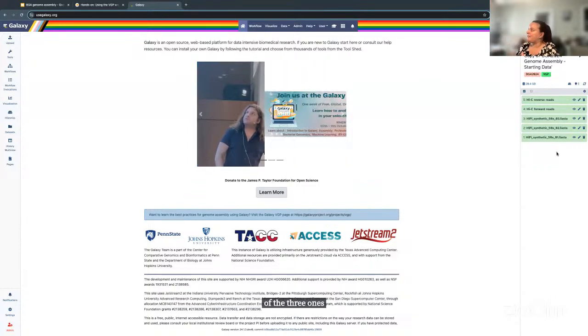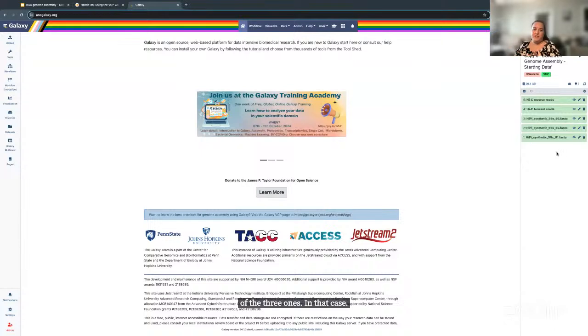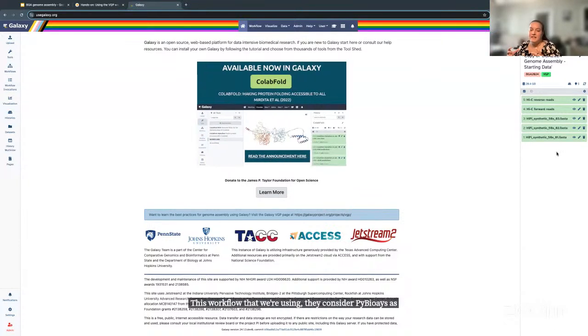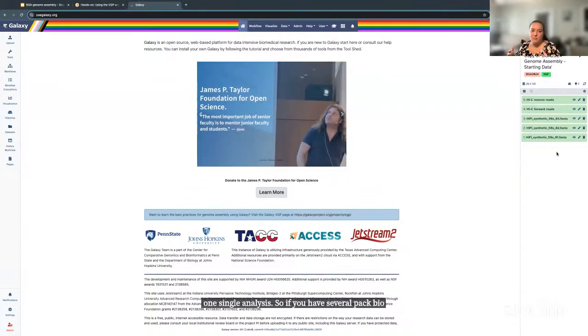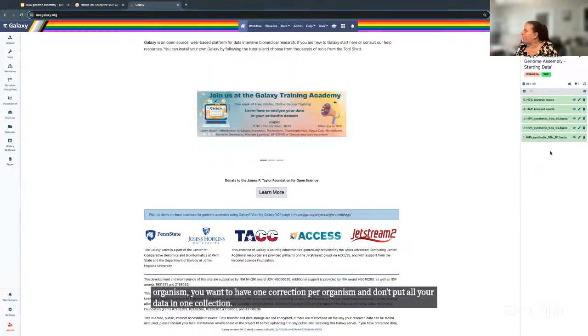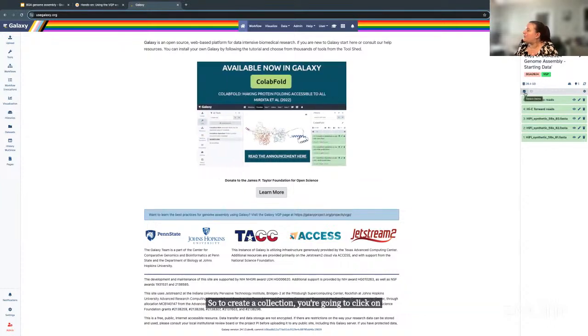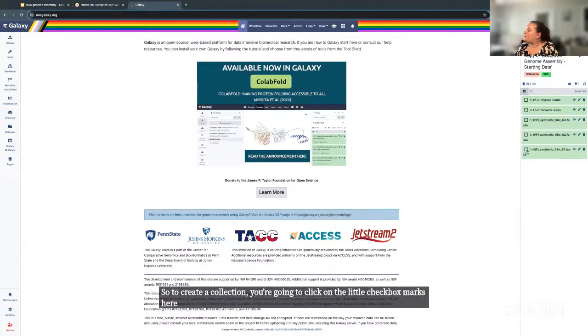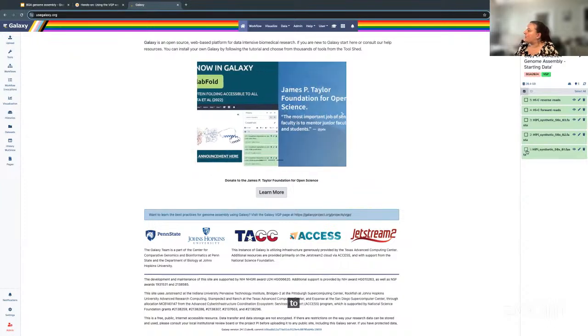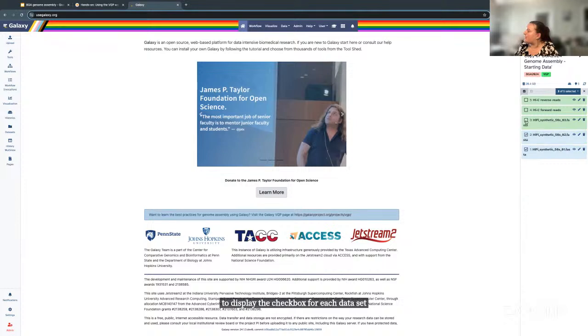In that case, this workflow that we're using, they consider PacBio as one single analysis. So if you have several PacBio organisms, you want to have one collection per organism and don't put all your data in one collection. So to create a collection, you're going to click on the little checkbox mark here to display the checkbox for each data set, and we're going to select our 3 hi-fi data.